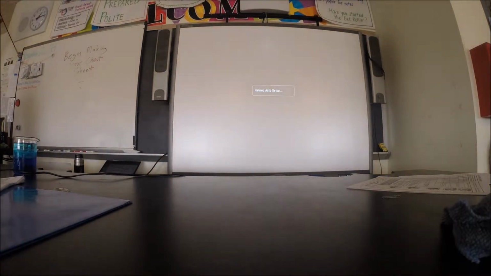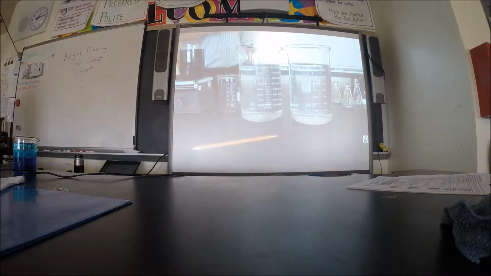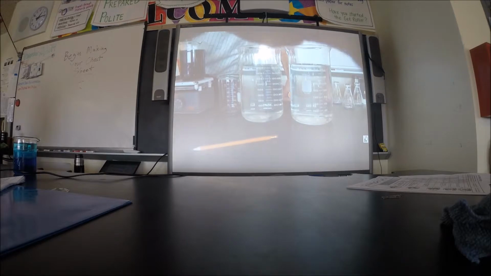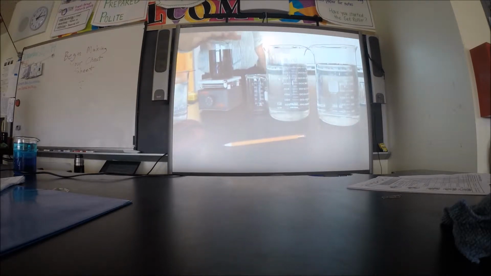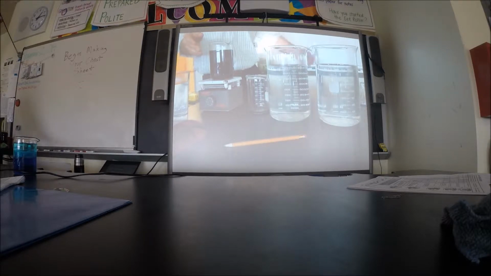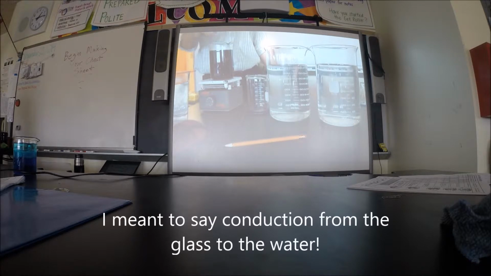Okay, so right here I have a beaker, and it's on a hot plate. The hot plate is on and it's making the metal plate right here warm, or hot actually, it's very hot. What that's doing is through conduction, because the glass is touching the plate, it's sending the heat from the plate to the glass, and then in another part of conduction, the glass is sending the heat from the glass into the water, and that's what's heating up my water right now.